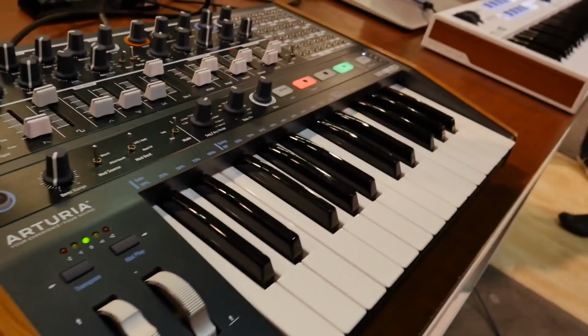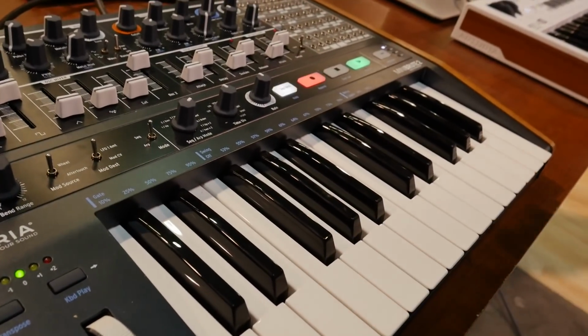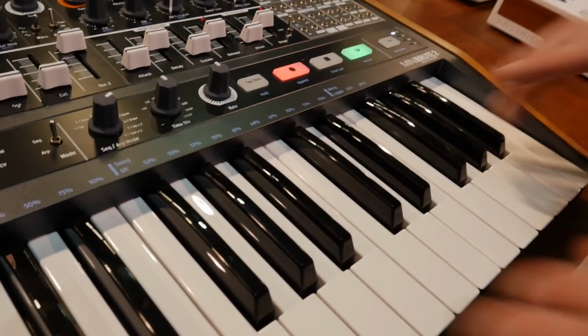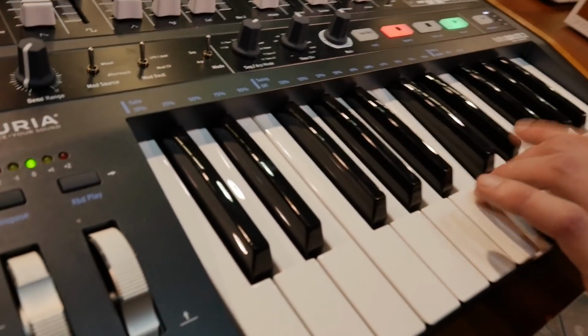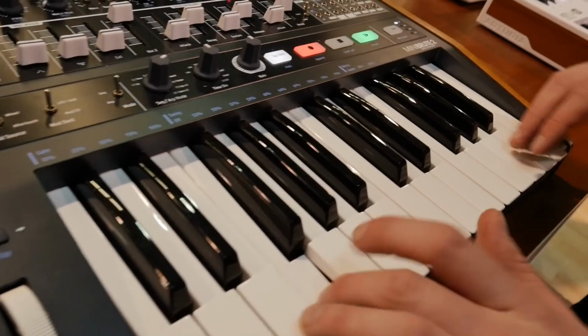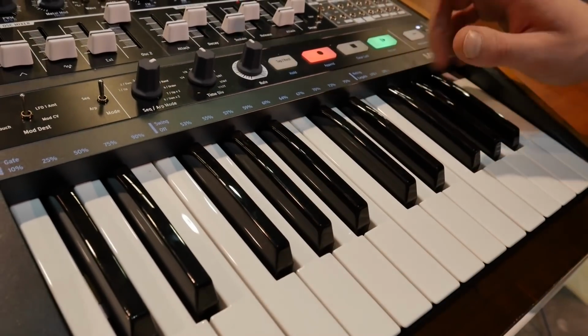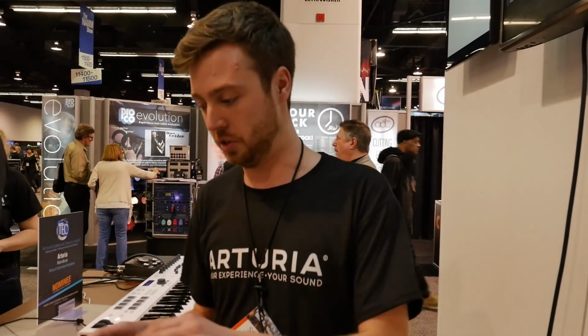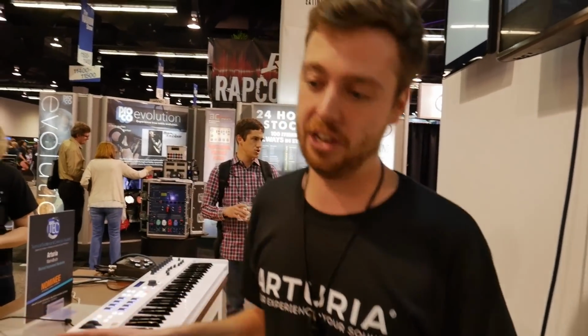You can also just re-record in real time. I can add more notes at the end of the sequence. So let's say it's a great way to quickly bring out ideas in terms of melodies and experimentation.